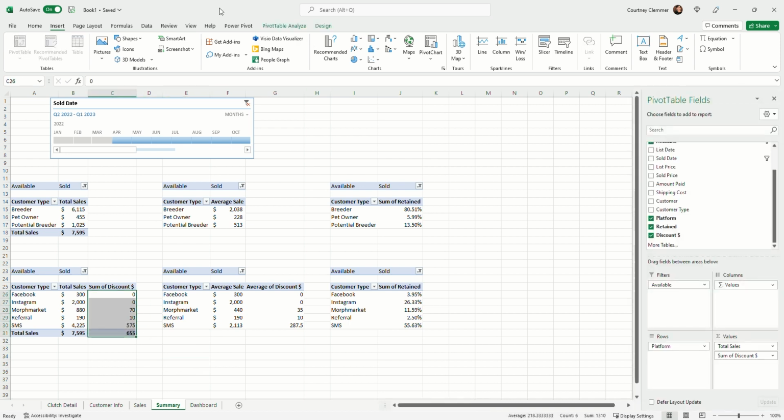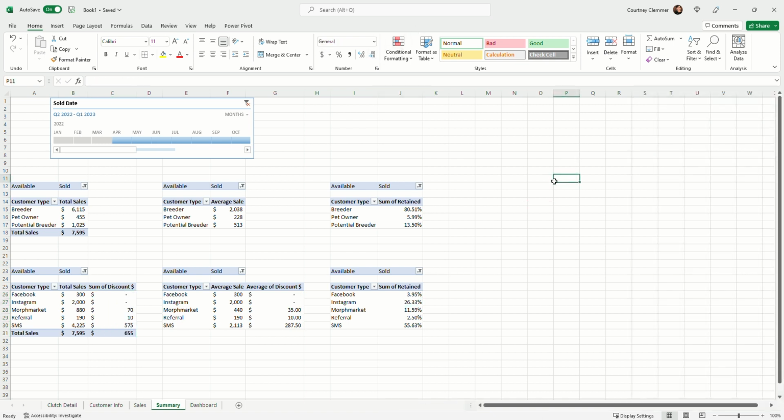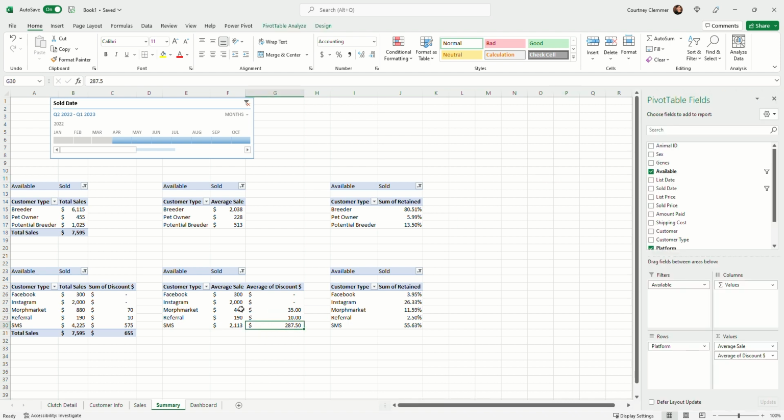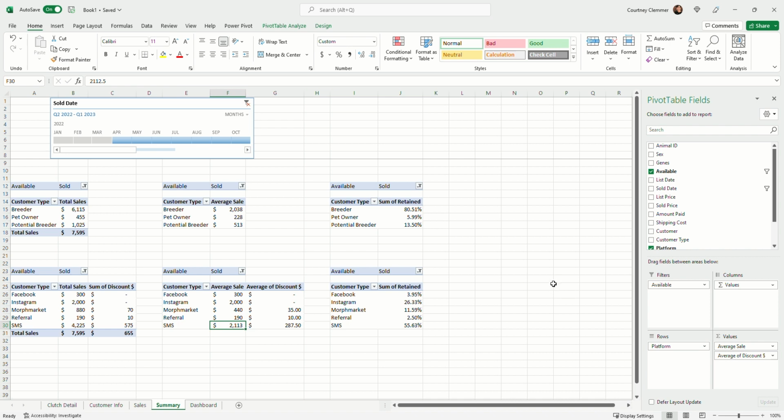I'm going to come back up to home and change it to dollars. But yeah, so you can see in this case, if this was real, I could say, wow, we've made just as much from Instagram as we have Show Me Snakes, but we give a lot more discounts in person. That's good to know. Maybe we price our animals higher at a show. I don't know, this is completely made up. But yeah, here's a simple way to look at things.